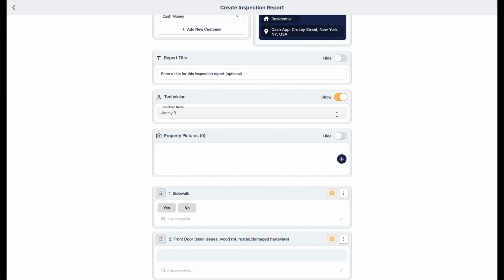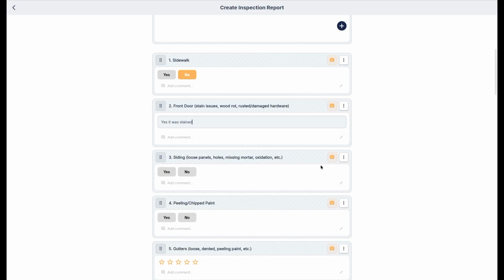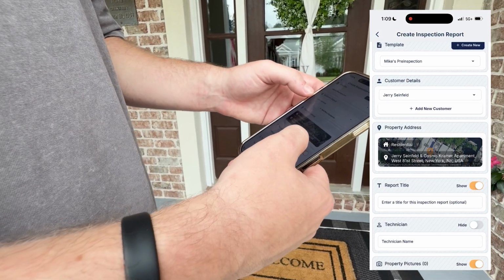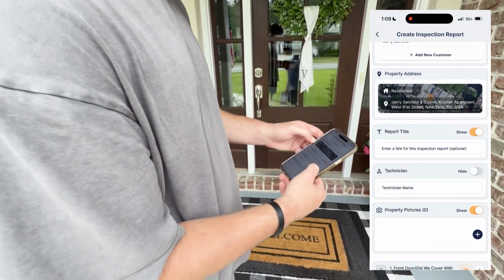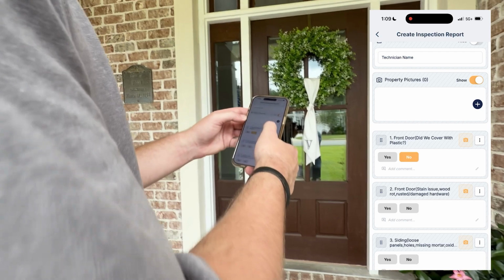Now the part that actually sells QuoteIQ, and I built this on my laptop and now I'm using it on my phone on the job, is that anything you do on your laptop can be used on your phone and vice versa. I'm gonna go into QuoteIQ Cam, create the inspection, pick the template that I just made, and it loads up the template that is identical to the one that I made on the web. It's the same template, it has all the same points, and it works on every device.